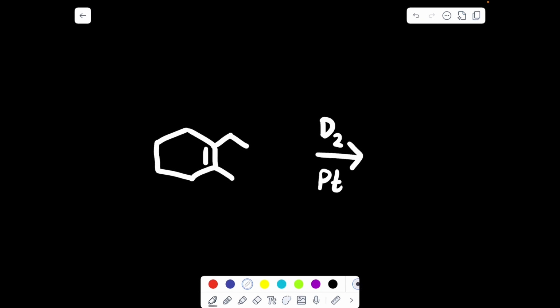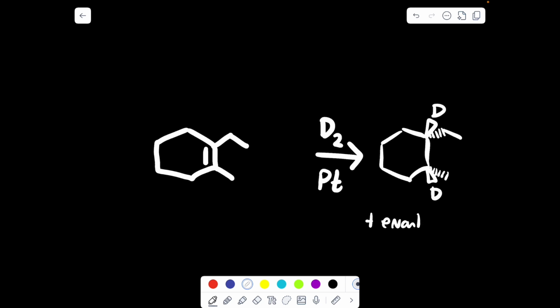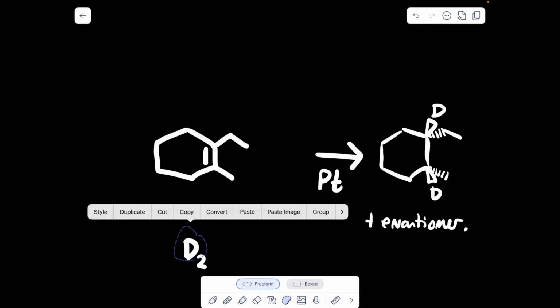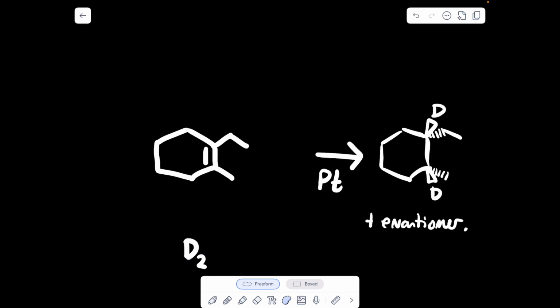Top down, it's going to push those groups onto dashes. So those groups are going to be on dashes. But this time, you didn't add H2 in, you actually added D2. So you have to draw in the D's on the wedges. And then you can just say plus enantiomer, which would be the case if the D2 came in and started at the ground and went ground up, pushing those groups up onto wedges. That would be the enantiomer.